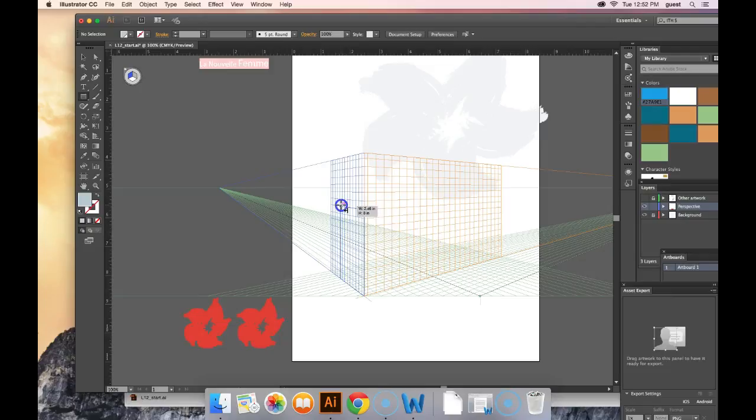That's close enough. I got a 2.4, and it doesn't have to be exact. So now I have that side of the box made, the left side.